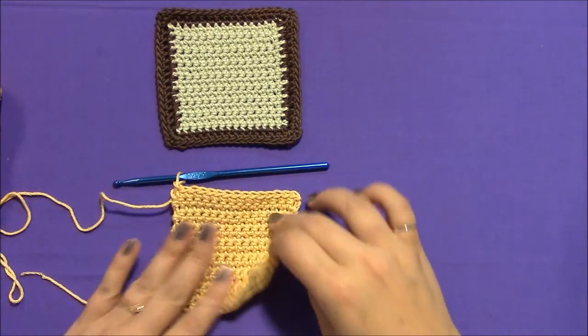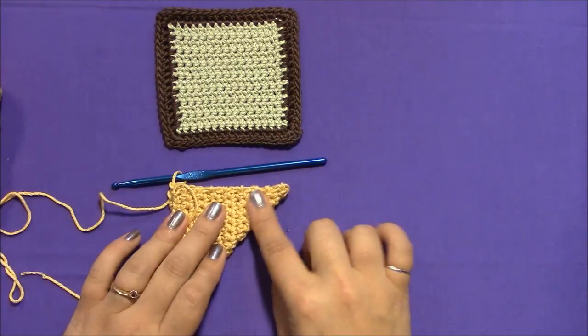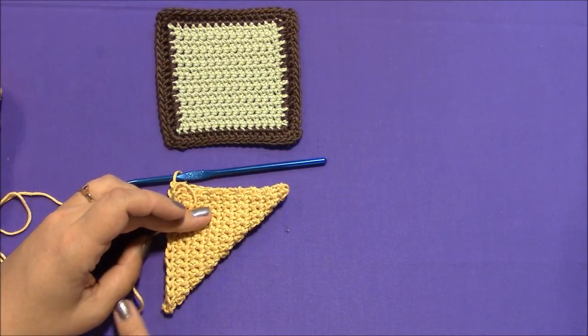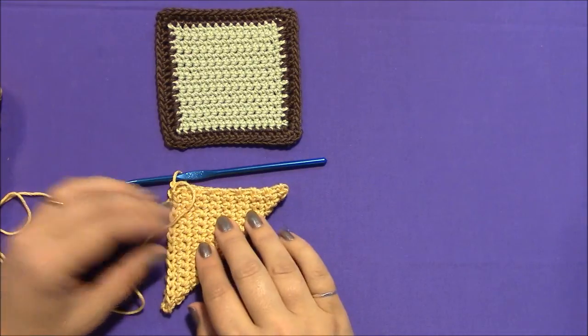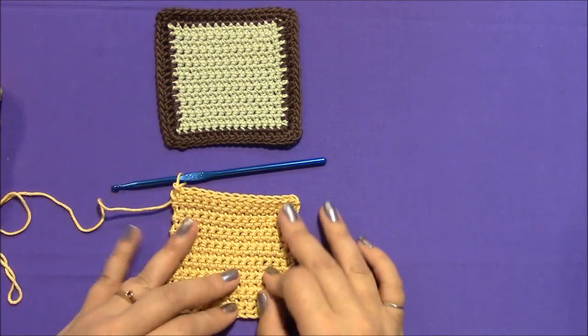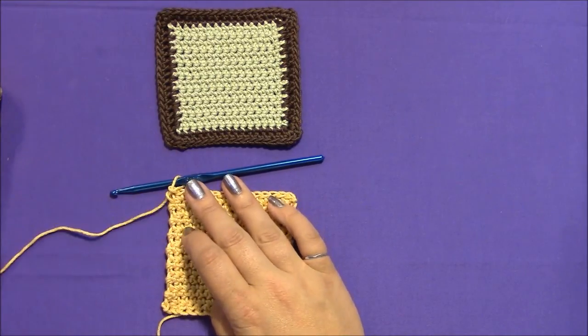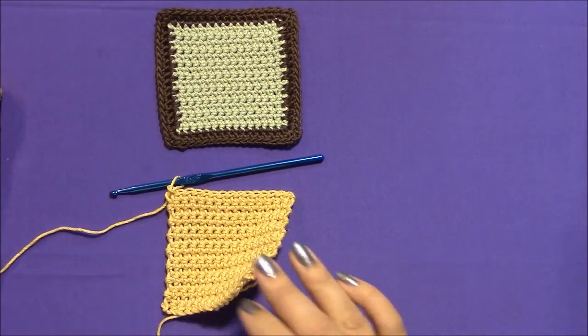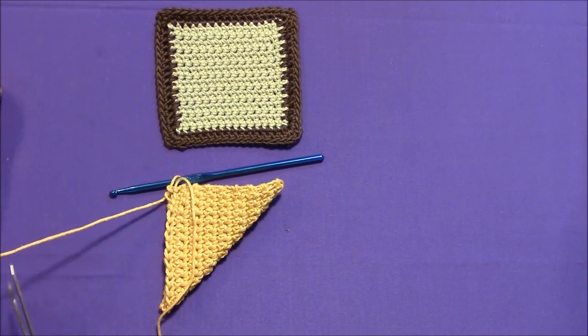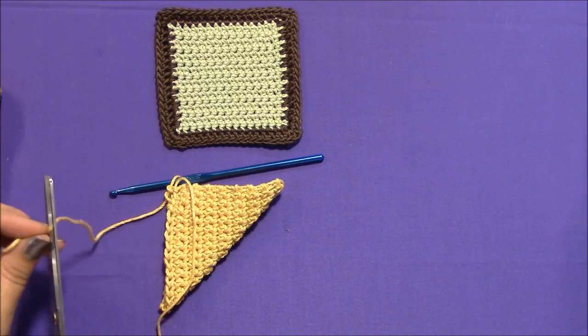So you just fold your triangle up, and as long as you get little points on the edge and there's not either too much on one side or not enough on one side, then you have a square. It's a pretty easy way to figure that out without having to measure. And I mean, then you have a square. Obviously you have a triangle if you fold it and make a triangle. That was silliness. Alright, so I'm clipping my yarn.